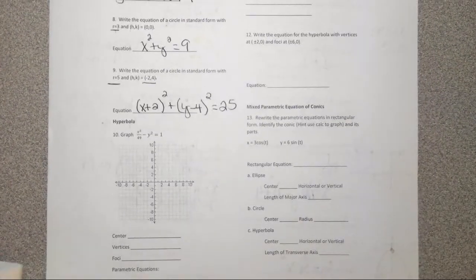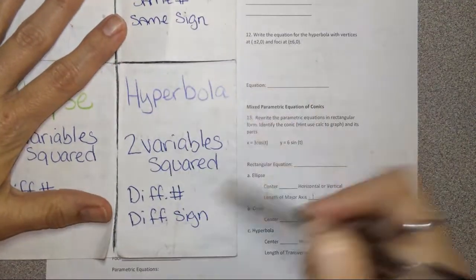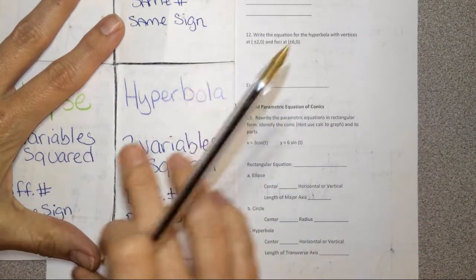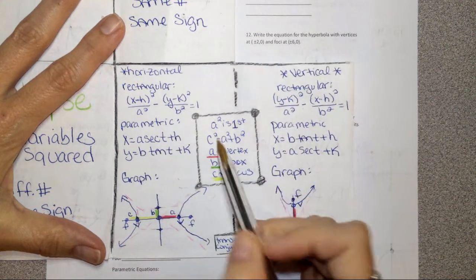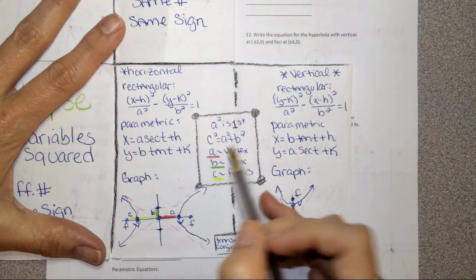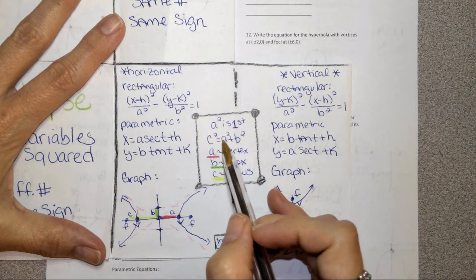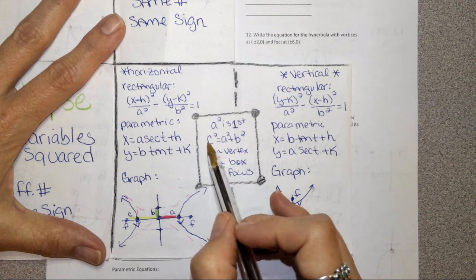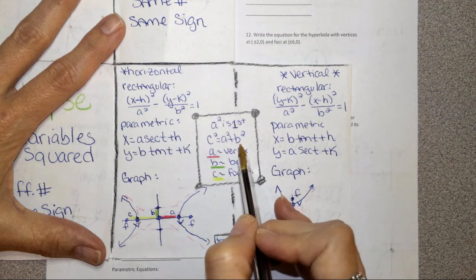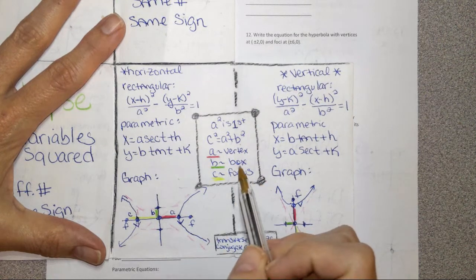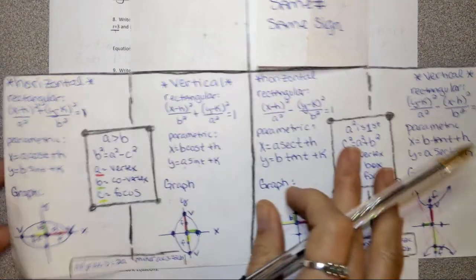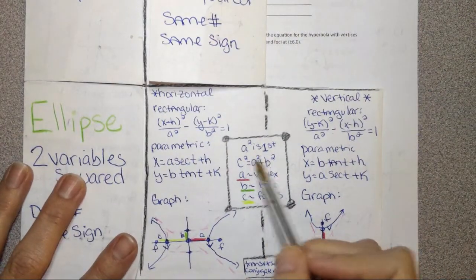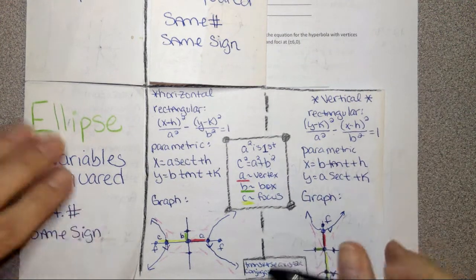The last thing we covered were hyperbolas. So here's my hyperbolas. Again, they're both squared, but this time there's a subtraction sign in here. And you have a new equation to find your missing variable. This time it's c squared equals a squared plus b squared. And for this one, a is not always the biggest. Look what it says, a is always first. So for ellipses, a is always the biggest denominator. But for hyperbolas, a squared is always first.